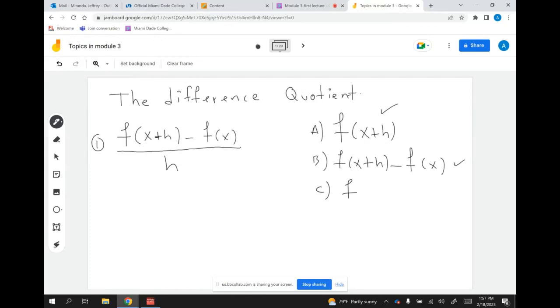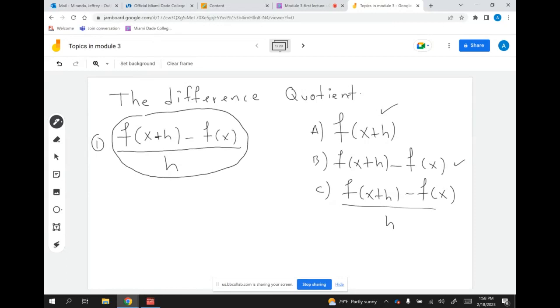So once you have computed step one and the first two steps, the last step is to divide everything by h. And I'm going to walk you through the whole process. Okay. All right. So what you need to do is that you need to remember this formula. Write it a few times so that you know it.